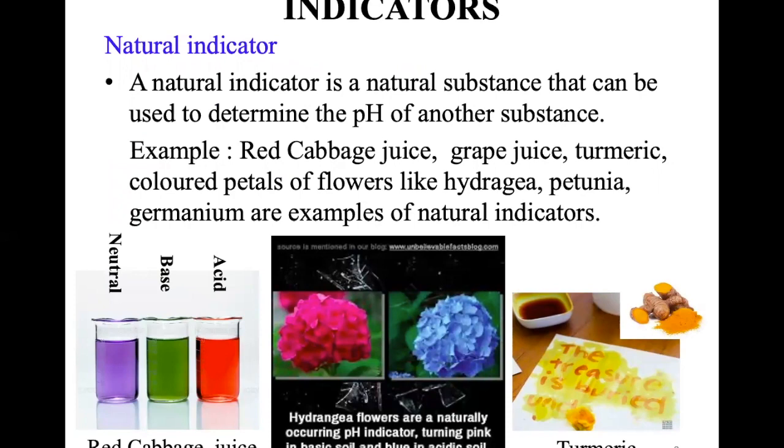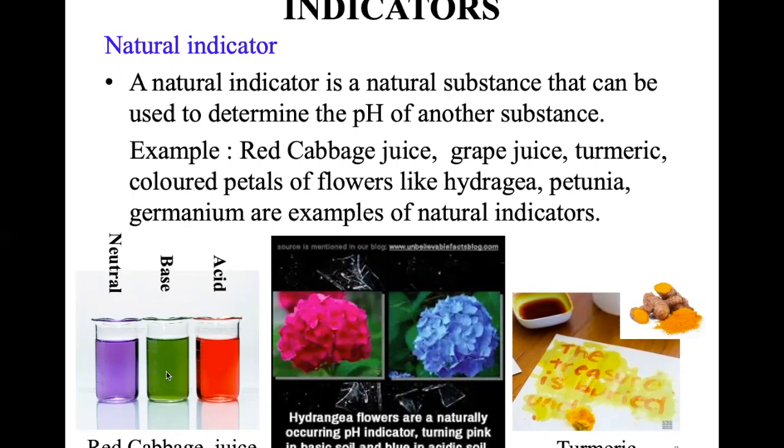So let us study more about the natural indicators. We have already studied one natural indicator, and that natural indicator is litmus. Now there are other natural indicators also. Let us take red cabbage juice. I think you might have seen red cabbage in many malls in India, particularly in big cities. It is not commonly available in the market, but certain malls have started keeping this red color cabbage.